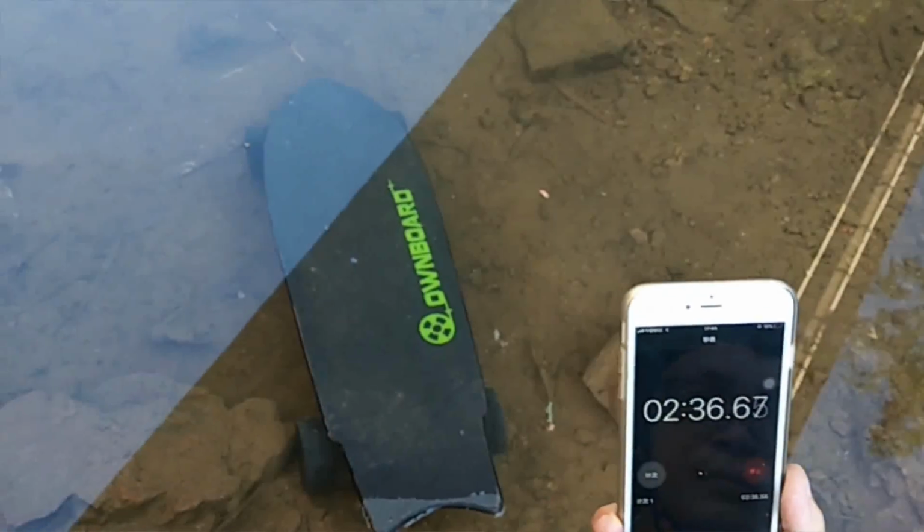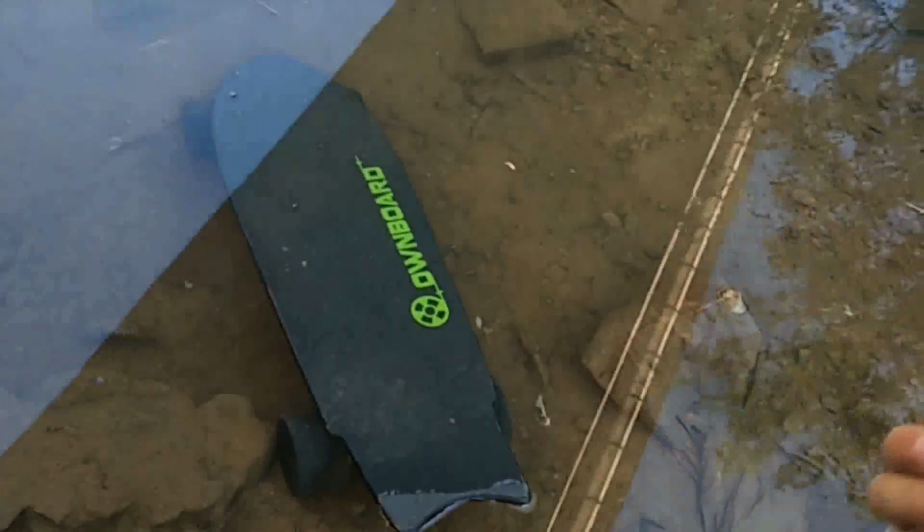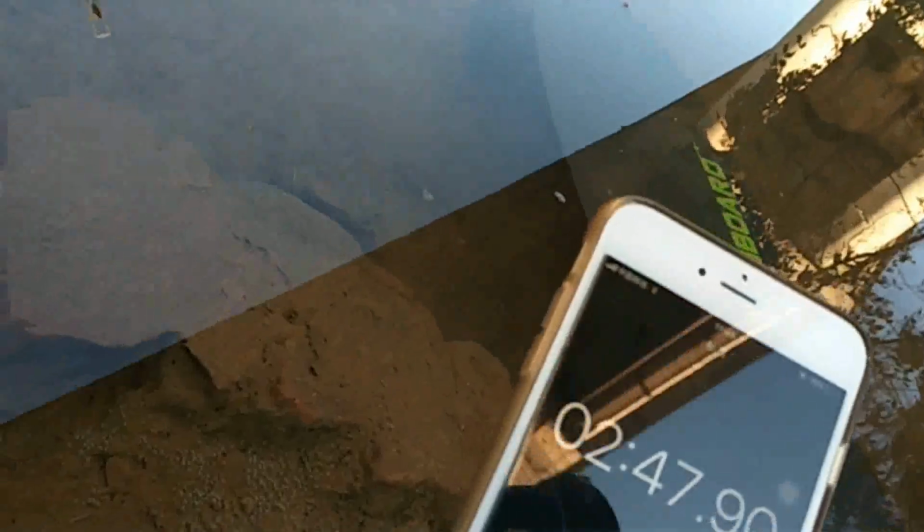Now it's almost 3 minutes down. You can see it. I checked the LED lights, you can see they are still flashing. So 3 minutes now, we take it out and check if it's working or not. Yeah, it's still working, you can see it.